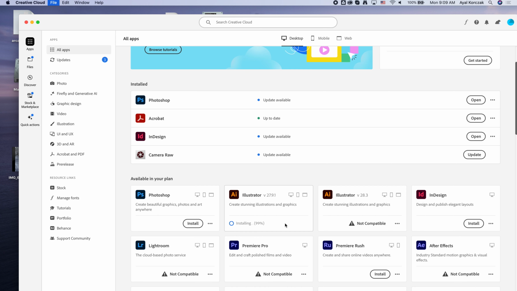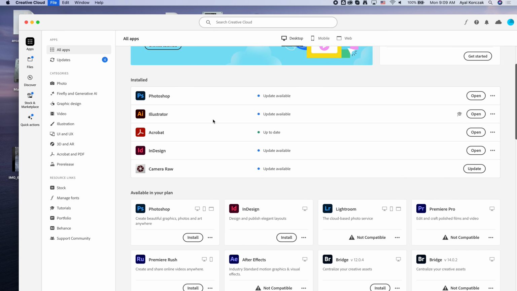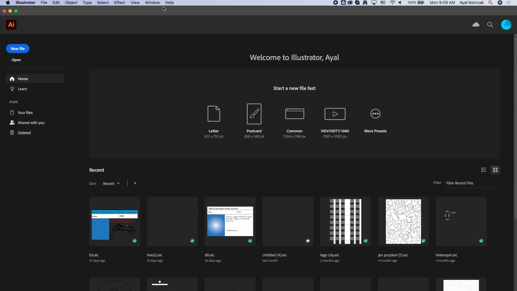Excellent. We are almost at the install procedure. And now you can see it appears up here in your installed list, and I'm going to click Open. At that point, Adobe Illustrator should open. It's a rather large program, so if it takes somewhere between 8 and 25 seconds, that is normal. It takes a few minutes to load. If you go to the bottom of your screen, you will generally see a black square with orange AI on it for Adobe Illustrator, and you can see it is opening in the background here.